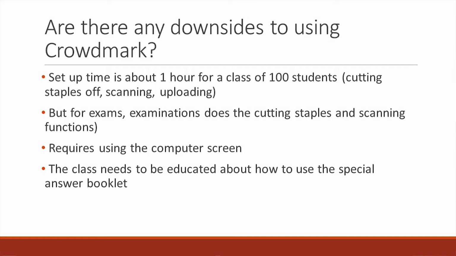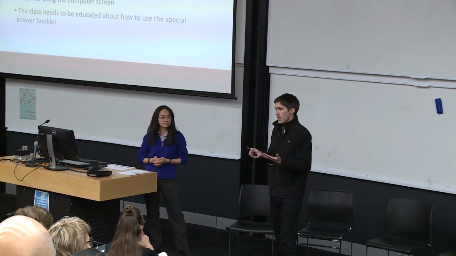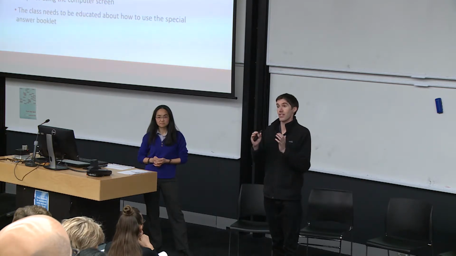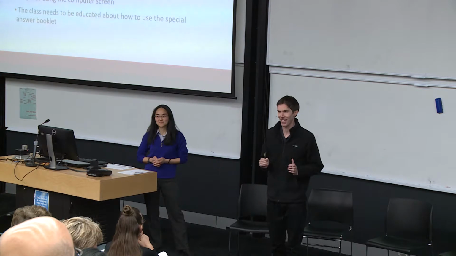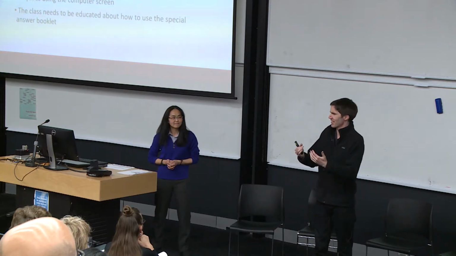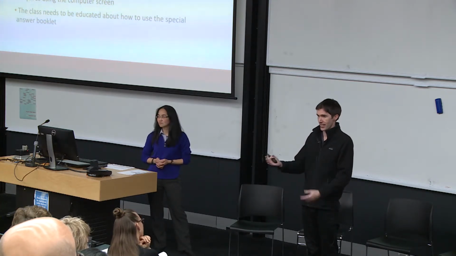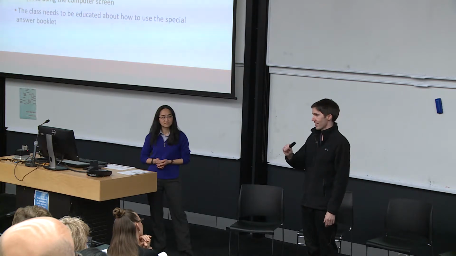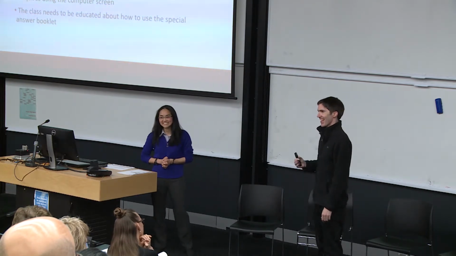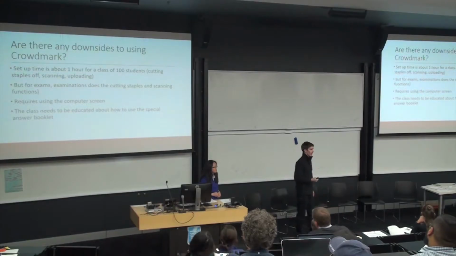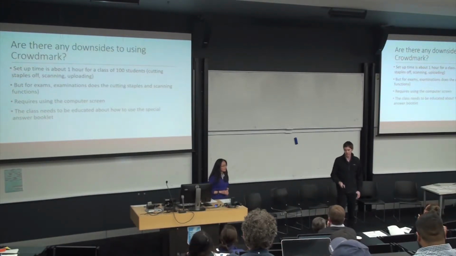So I've got concerns with the other type of marking too. Nothing's perfect. The other thing is that you need to tell the class about CrowdMark, because one of the advantages of CrowdMark is when you're marking, it takes you right to the question that you're marking. Problem is, if the students haven't put their answer in the right space, then it's going to take you to the wrong place. That's not much of an issue for me, because I tell my students it's not like the standard university answer booklet. Please don't cross out question 1 and write question 2. So most of my students can do that pretty accurately, but you just have to educate them a little bit about that.